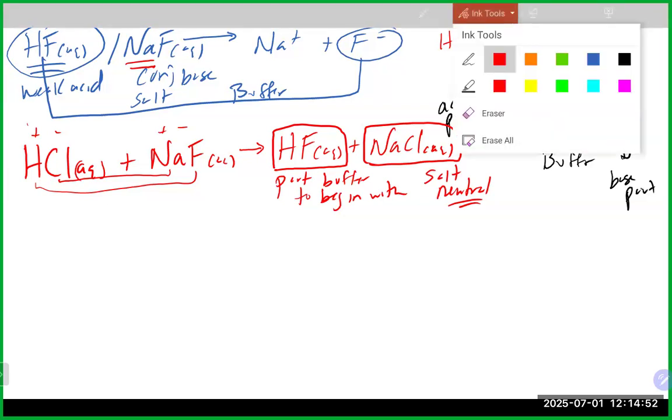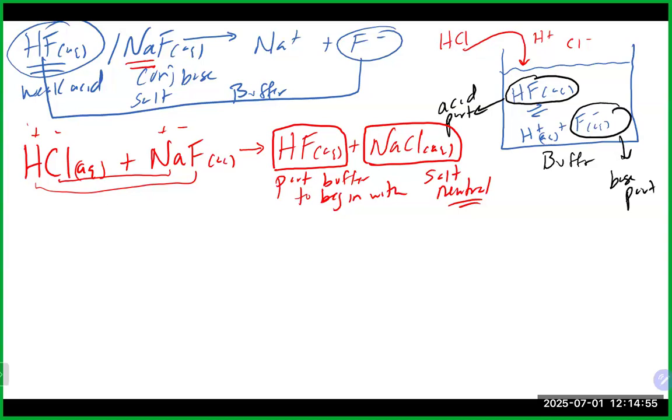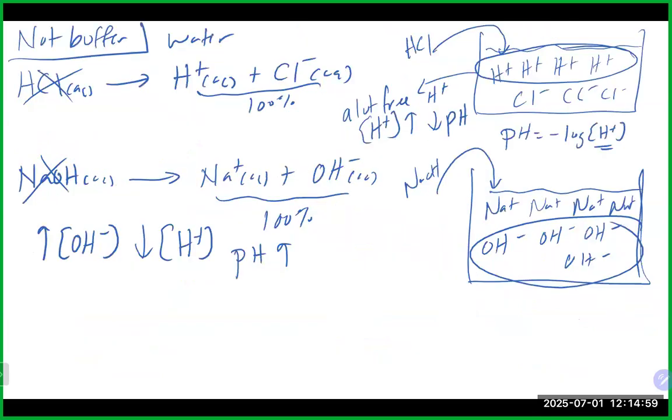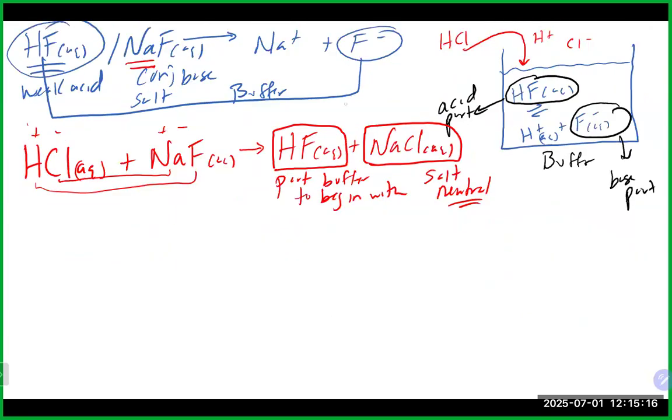But it is actually what we don't see here that we did see when we added to water that's really important. What do we not see in that reaction that we did see over here when I added it to water? And when I added to water, what did I produce? A lot of H plus, yeah. So I produced a lot of H plus when I added the HCl. And when you added it to the buffer, we did not produce any free H plus, right?